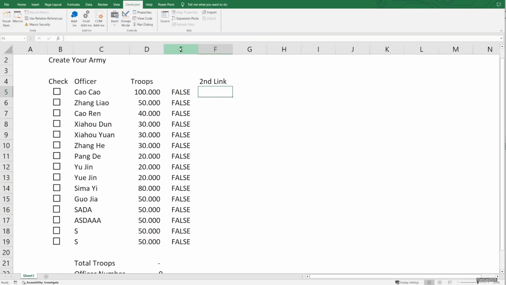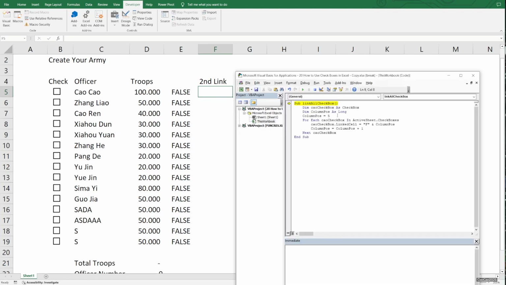We currently have already connected this part of the table. I'm going to connect it now to the F column, but we need to know the position, like this is the 5, 6, 7, 8, 9, and so on. So we're going to pick the first one, so it's going to be 5. Okay, it's 5, so I put 5 here in the position.